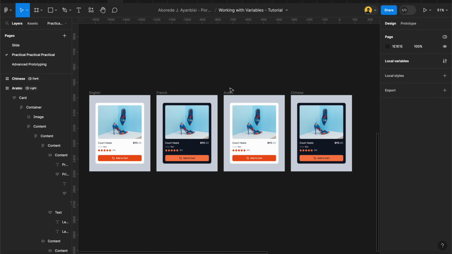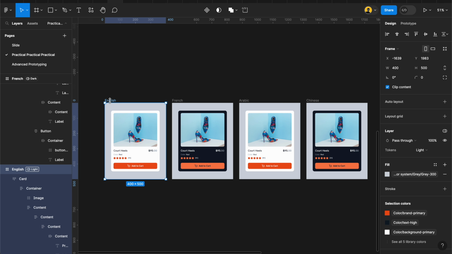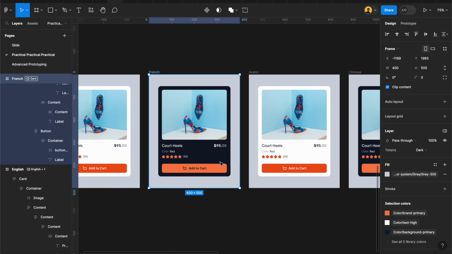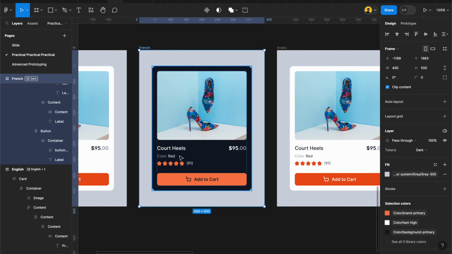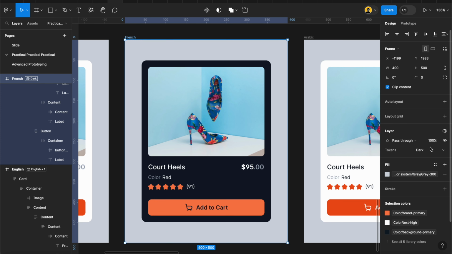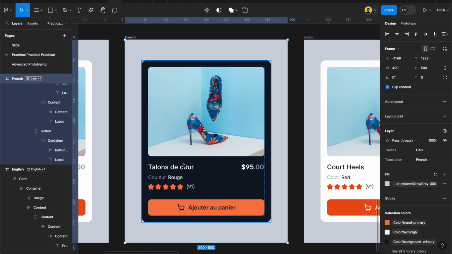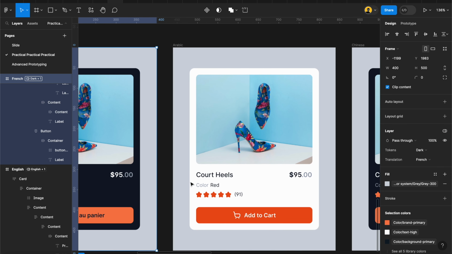Okay. So now another thing I want to do is link this frame to the language. So when I click on this variable, you can see there is a new one here that says translation. Then I link it to English. I want you guys to pay attention to this as I link them. Can you see what happened? It updates.